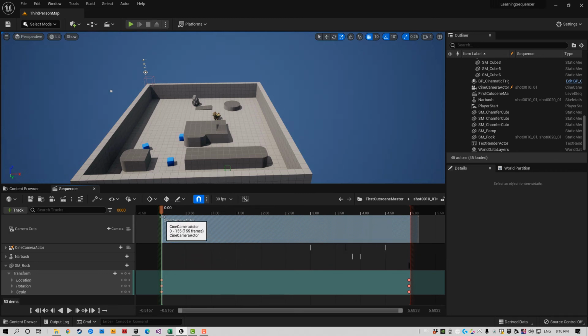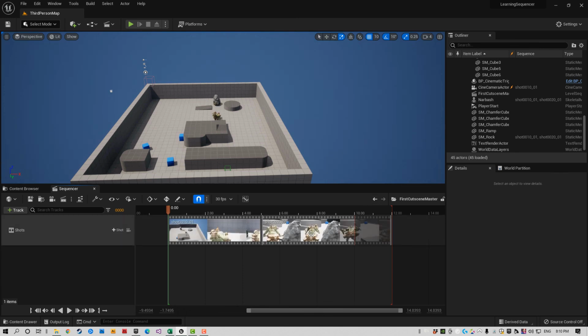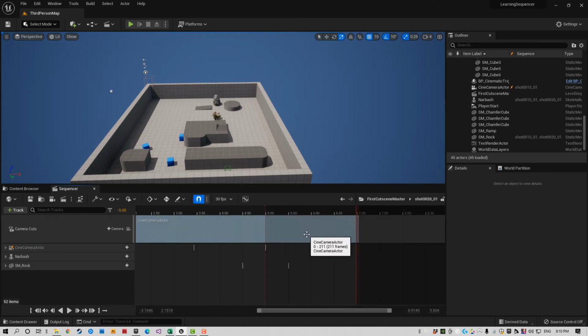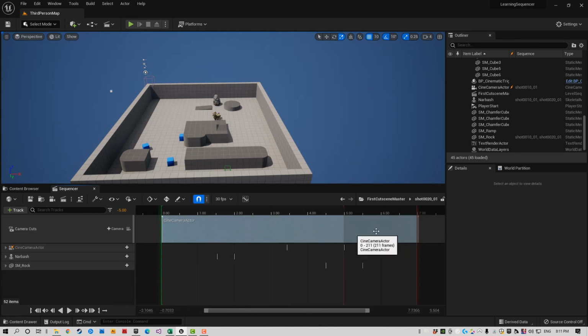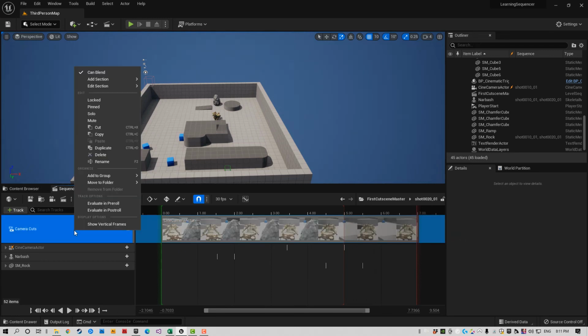I'm going to grab that tiny little piece and drag it out, and we'll see that it creates this little curve. I drag my curve so that it goes half a second. And what that's going to do is give me a half-second blend from whatever camera I was looking at before, in the case of our game, our game camera, to this camera's new position. I can do the same thing at the tail end of our shot as well.